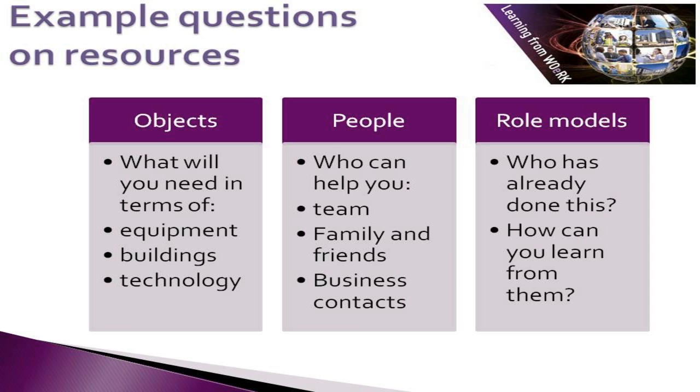So with objects, you might want to ask, what will you need in terms of equipment, buildings, or technology? As far as people are concerned, you might want to ask, who can help you in the team, in your family and friends, or in business contacts? And as far as role models are concerned, you may want to ask, who's already done this, and how can you learn from them?